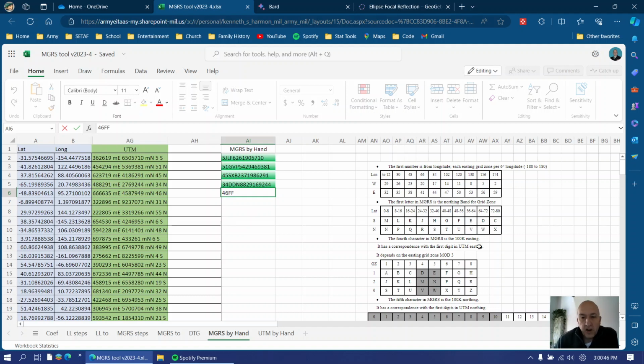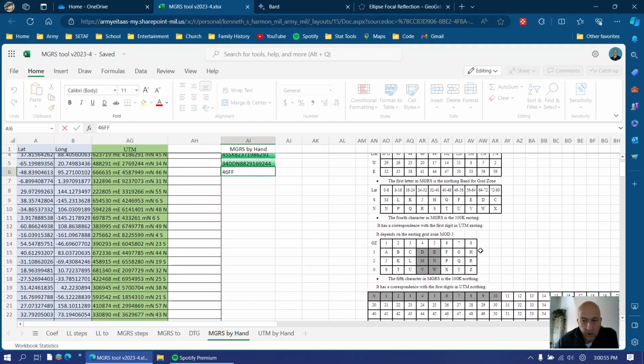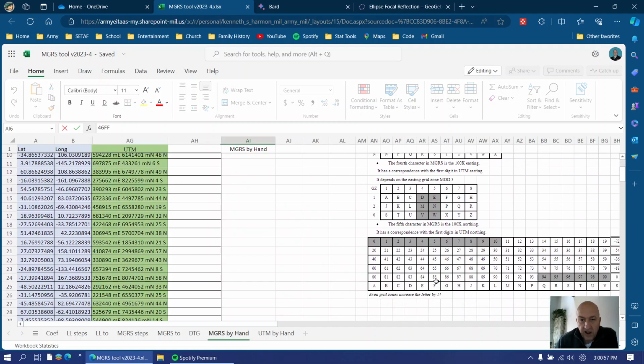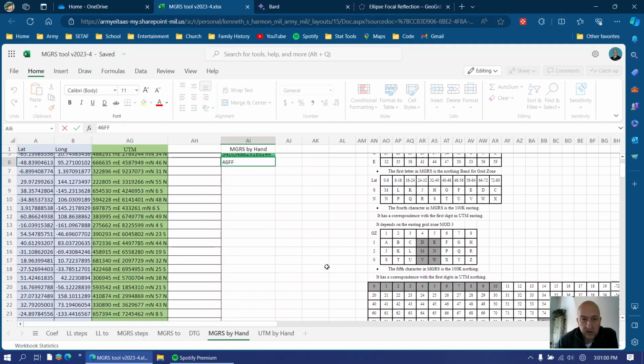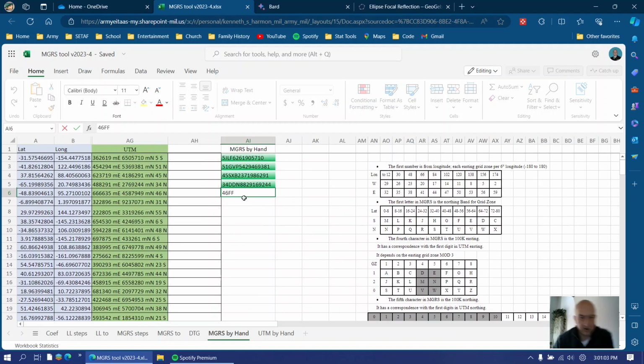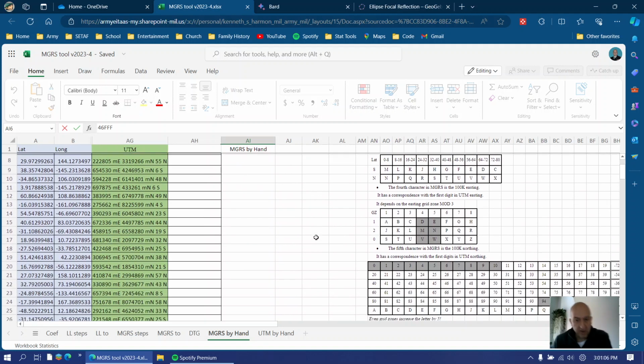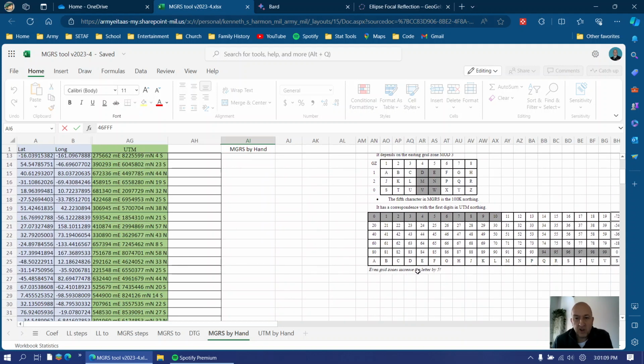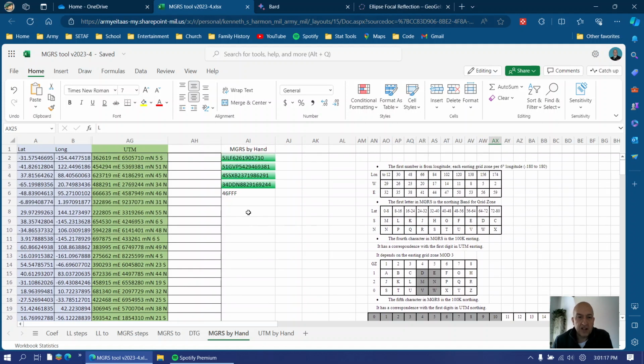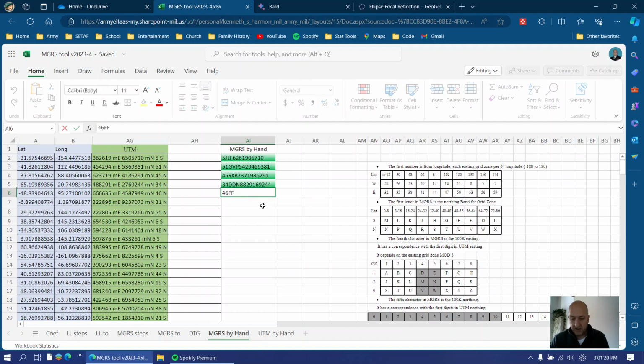The next letter comes from the grid square in the northing, and that is 2 digits off of this, the 4 and the 5, 45. So I'm looking for 45, and that is also Foxtrot. However, if it's an even grid zone, we have to increase by 5. So 1, 2, 3, 4, 5. It's not actually a Foxtrot, it's a Lima. So there are our grid zone and our 3 letters for MGRS.